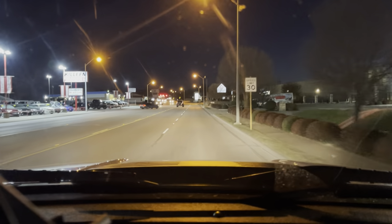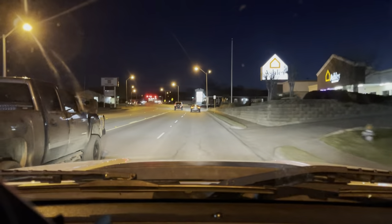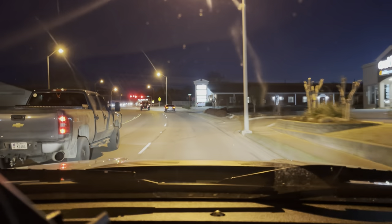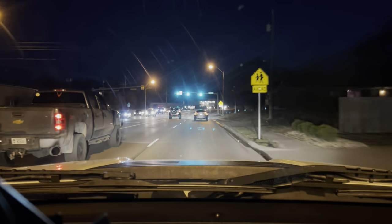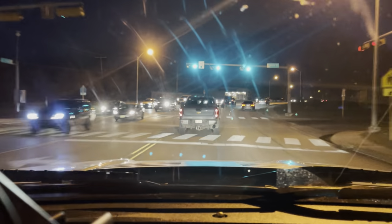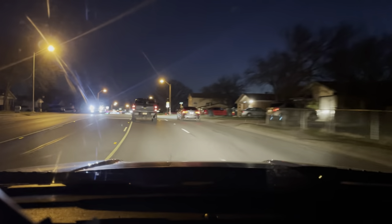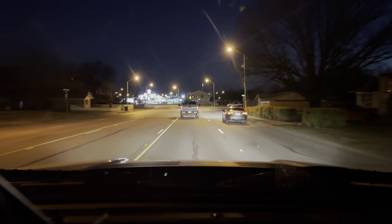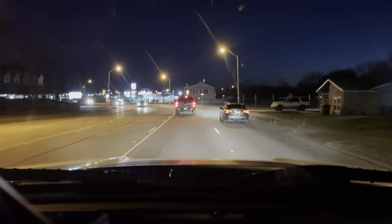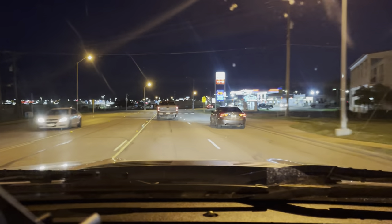I think the coolest thing is there's a 3500 HD next to me, and it's actually the same body style as mine. This is the Duramax. That's a huge exhaust tip. Let me get behind it and show you what I'm talking about — that's one big baby. I know you guys are hearing that rattling. That's two things: I have a tool chest in the back, and I also have a headache rack. It is the loudest headache rack in existence. The more prominent of the two rattling sounds is the toolbox. It's not going anywhere, it's just very loud and pretty annoying.